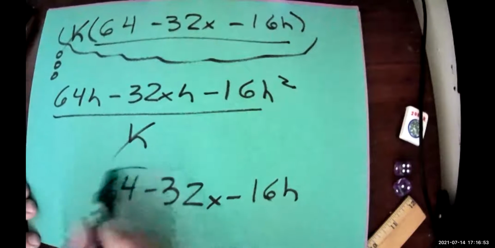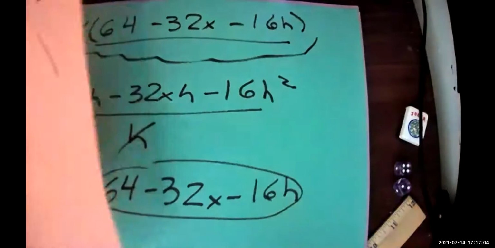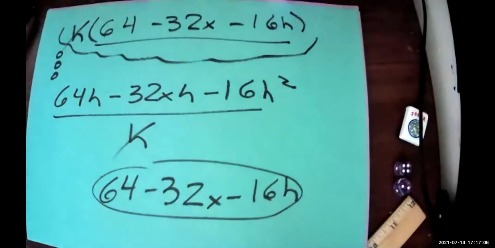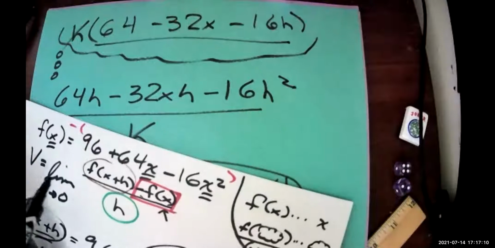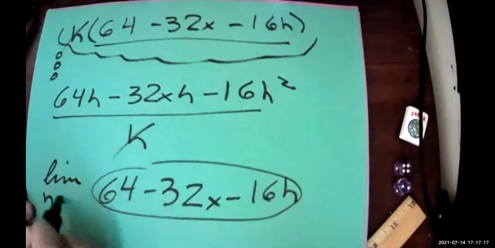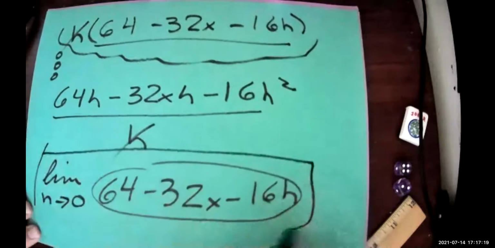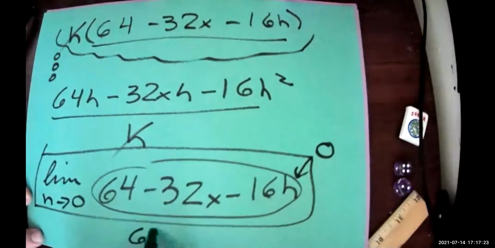Now, if we take this and take the limit of it, because don't forget, it was a limit. Here it is. Remember that it was a limit? I'm going to let this creep in. Here's the formula we're using, the limit as h approaches 0, right? Let's put that limit in there. Let's let the limit approach 0. What does that mean? That means this becomes a 0. So this goes away, and I get this as my answer.